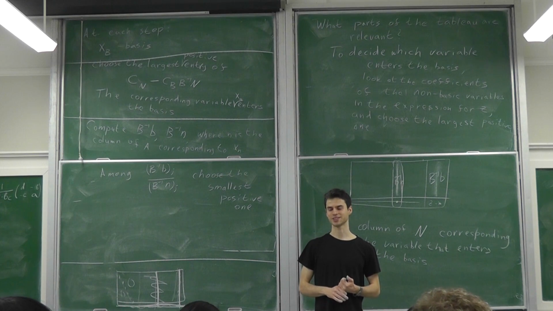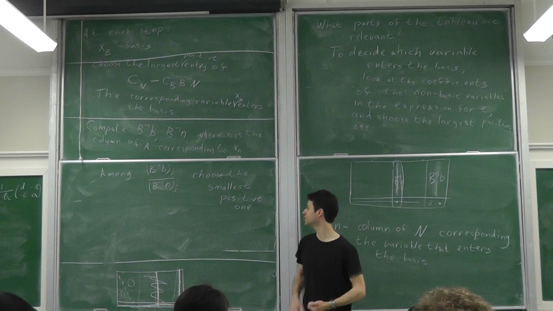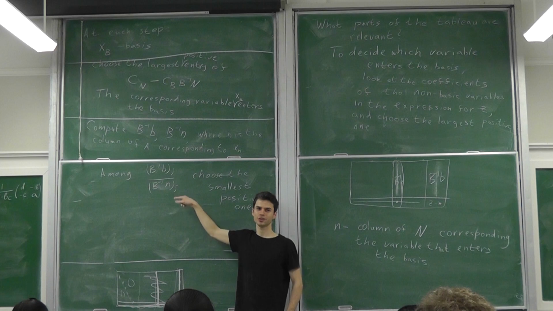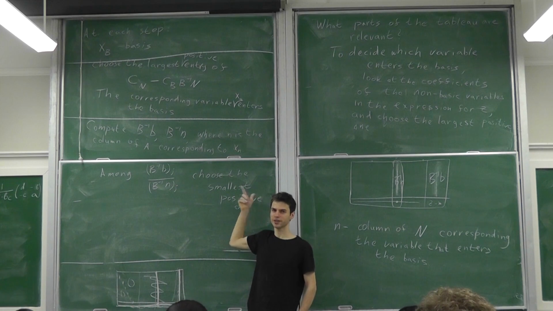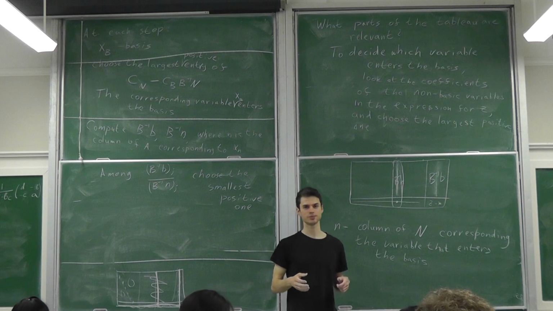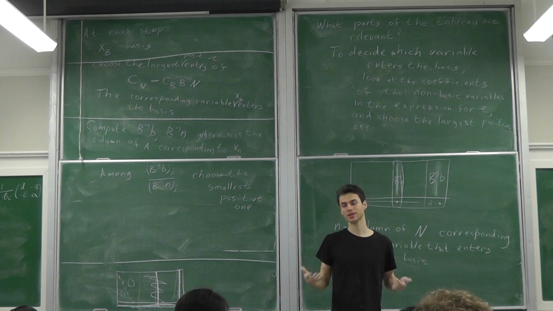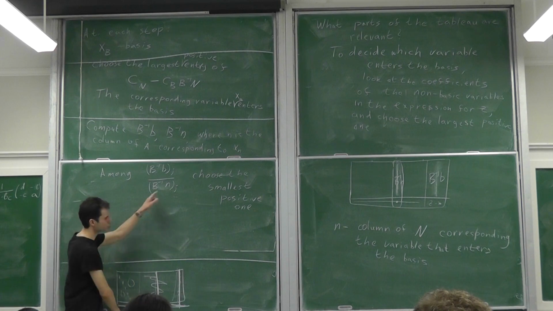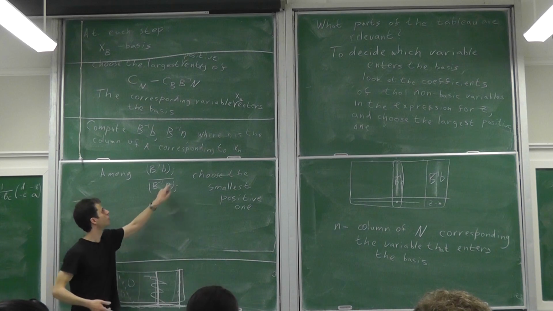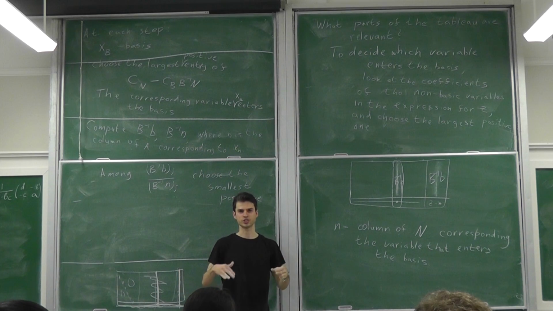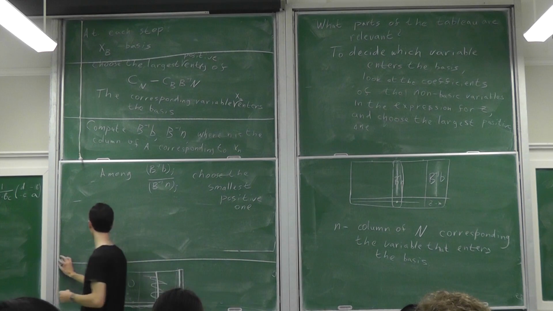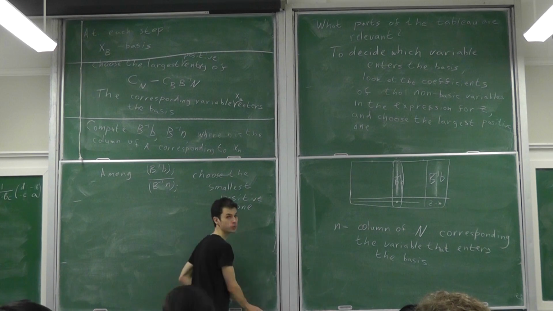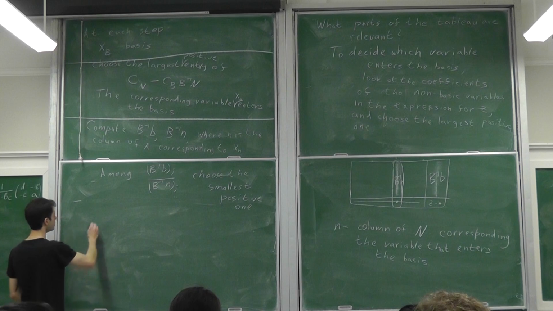Unbounded, yes. Exactly. So this is how much I can increase the J's variable. And if all of these numbers are negative, it means that I can increase each one of these as much as I want, and it means the problem is unbounded. Sorry, it's not about how much I can increase the J's variable, it's how much I can increase xn from the constraint number J. So if each one of them tells you you can increase xn as much as you want, then the problem is unbounded. And this is the leading variable.